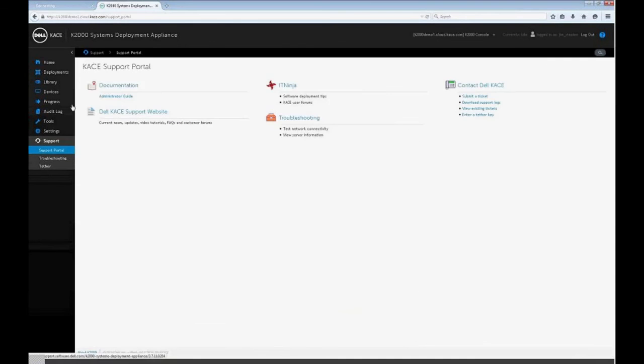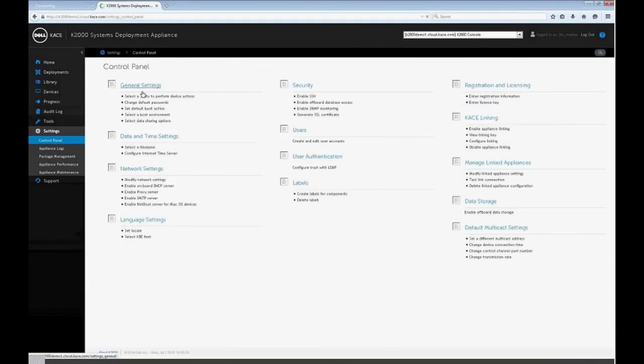But if we look at support, obviously what's going to be here is anywhere you need support, get support. Some of the troubleshooting and documentation is all here. How you can contact the KACE support team or IT Ninja, all right here. Very easy to do, very easy to click on. Enter tickets, see what's going on at the website itself from the troubleshooting, or if we need to tether to our support group and have them work with it, we can do so straight from there.